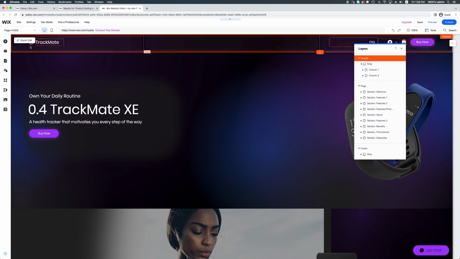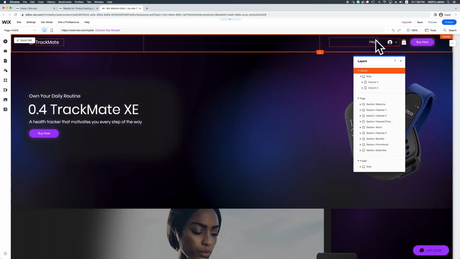So we have our company name, a logo, a menu, and a call to action. It is crucial to position the menu in the header so that it appears on all pages and allows your site visitors to navigate your site.